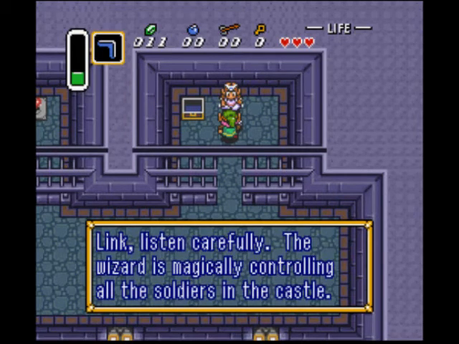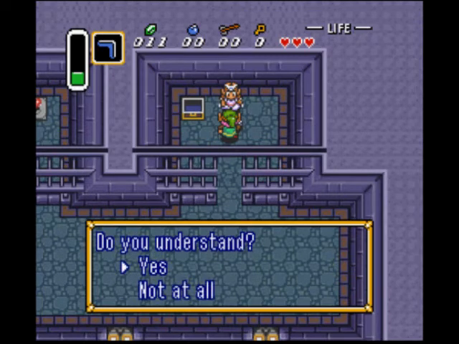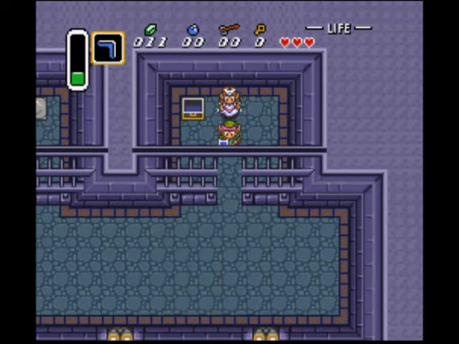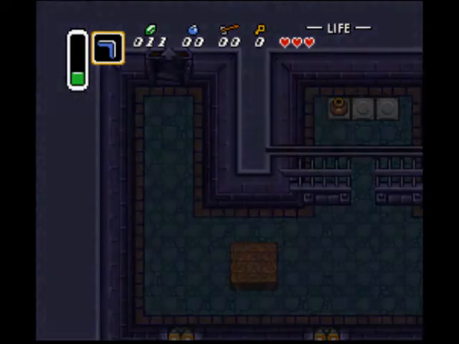Oh really? I thought you were just trying to kill me because I broke in. Actually, that kind of makes sense. No, I do not understand. Yes, I do. At least it's not like the owl in Ocarina of Time. To the first floor! Let's go!